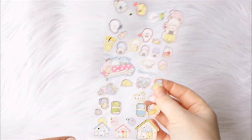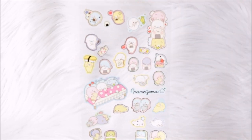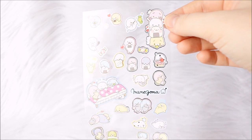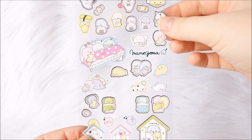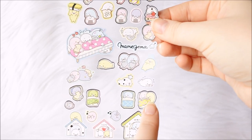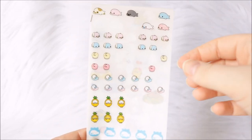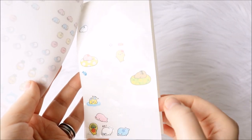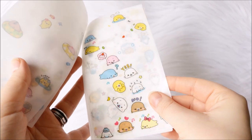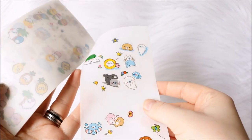Next up I have some Mame Goma stickers. I have this sticker sheet — I don't have the packaging for it but you can see the stickers pretty well. They're just thin stickers with some silver details. I really like the sleeping ones — super cute. I also have these packs which I think came in different packs and I just stapled them together. Most of these are a bit empty because I got them last summer so I've used a lot of them.